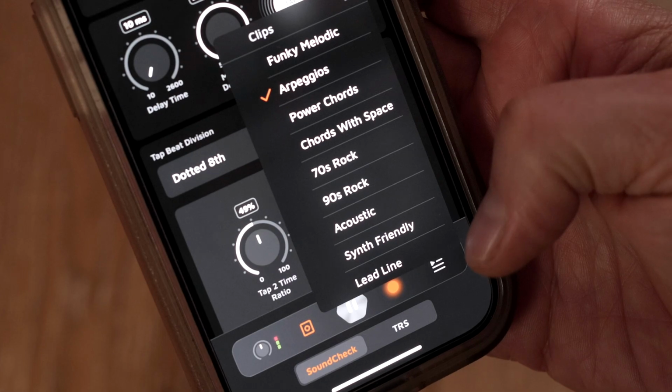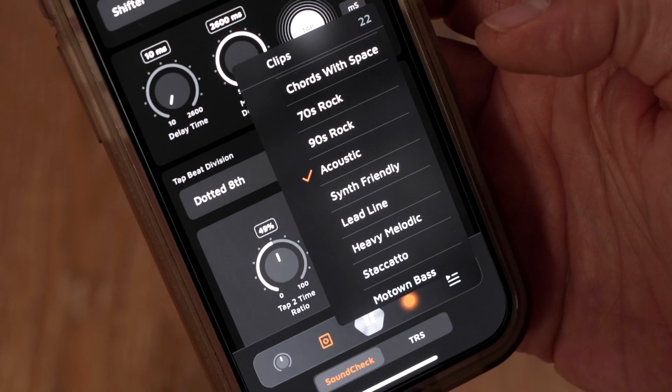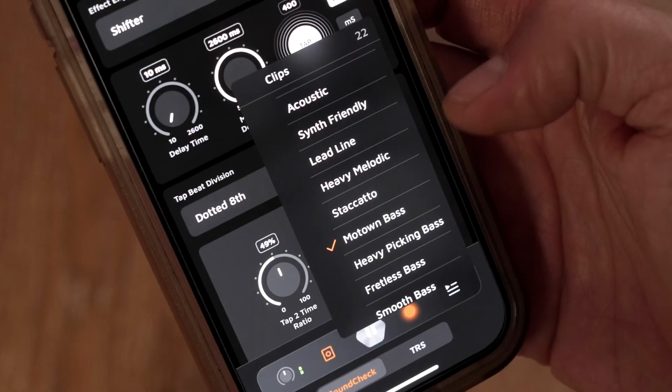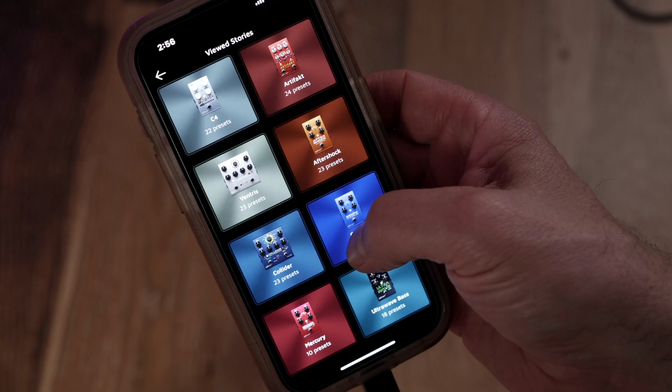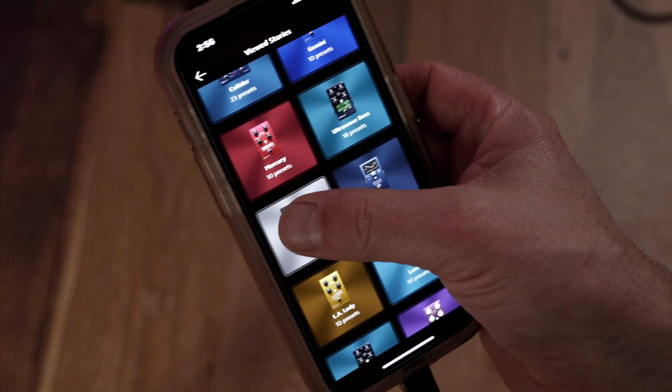So here's how it works. There are 20 pre-recorded unaffected clips in there. Guitar clips, bass clips, keyboard clips, drum clips. You can pair any of those clips with any preset and then open the editor and start making changes. See, we have created perfect emulations of all of our 1 series pedals within the app.